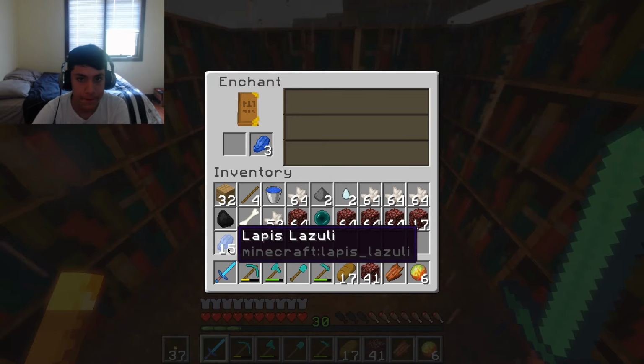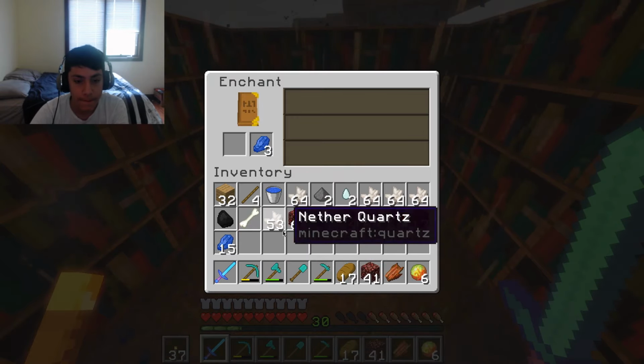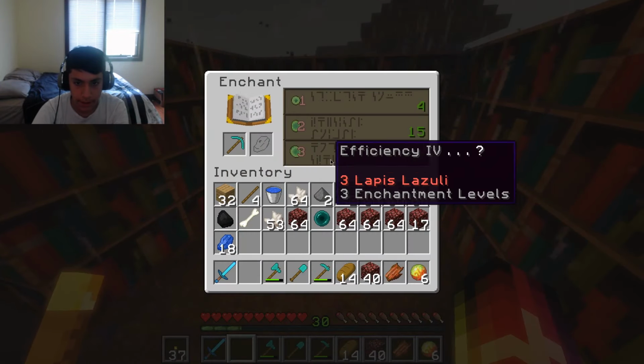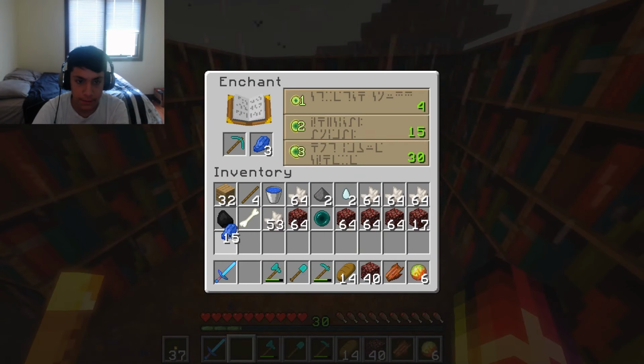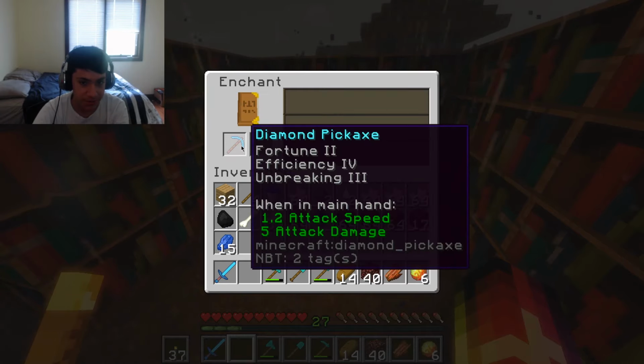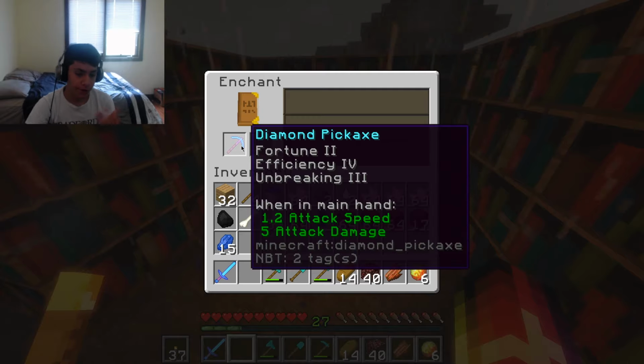Actually, you know what? I'll be right back. I'm gonna go home and get my more repaired pickaxe. Be right back. Alright, so we are back. And I'm thinking I'm actually just gonna get the Efficiency 4. Please be Fortune or Silk Touch or something. Fortune 2! You know what? It's not great, but I'll take it.